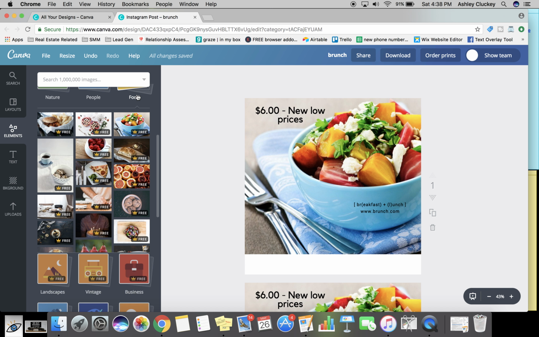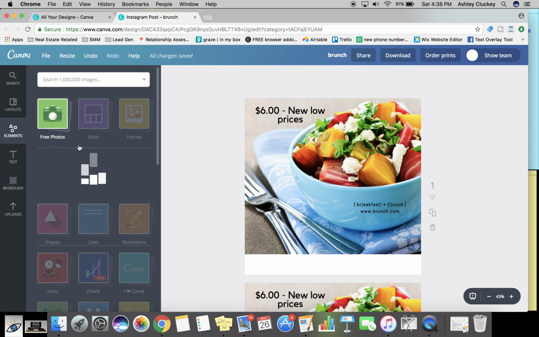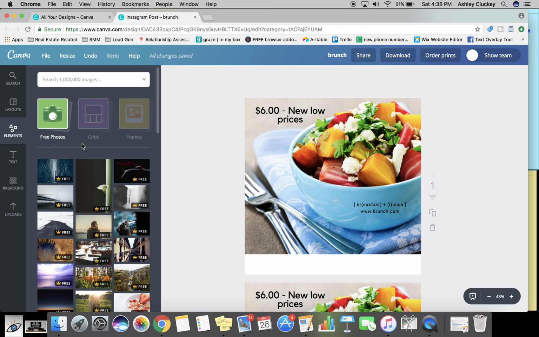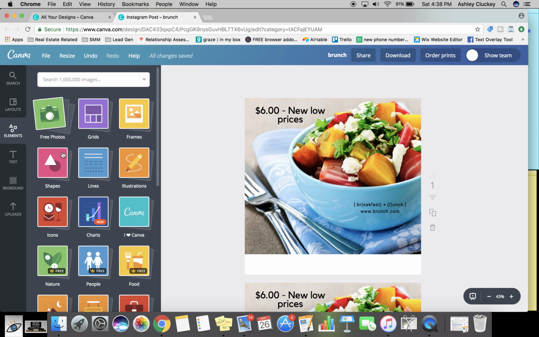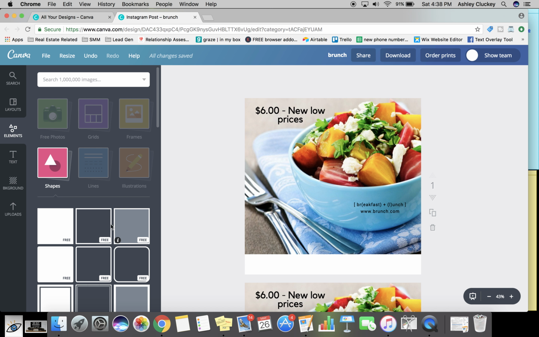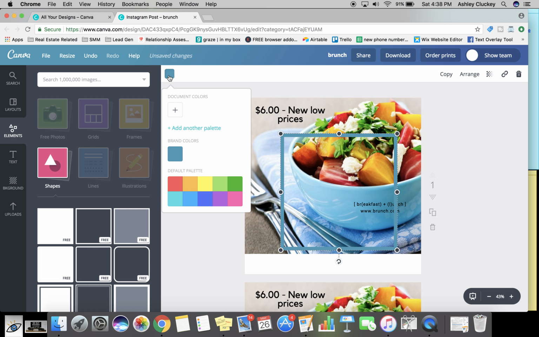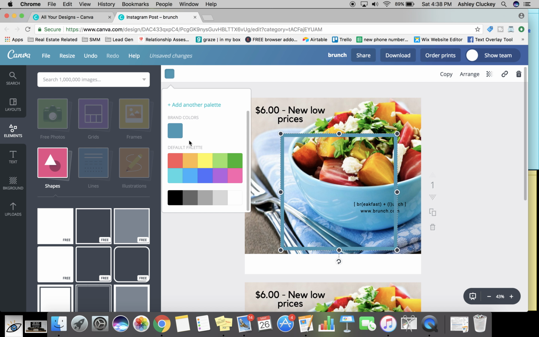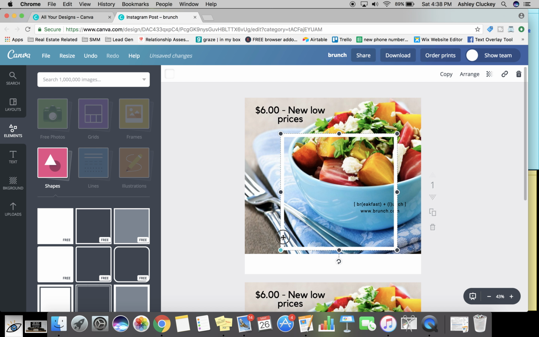Let's do maybe one of the squares, but let's do the hollowed out version and just see what it looks like and if it makes sense. So we'll do this. And I guess it defaults with some colors. If you have a brand color at all, it'll try to default to different things like that. But you can always change it. You can even come in here and design your own color, but I'm just gonna throw a white one up and see how the white looks. If the white looks kind of weird, you can always change it to black and switch it around.